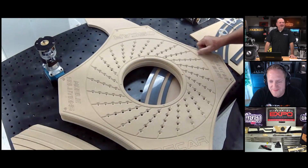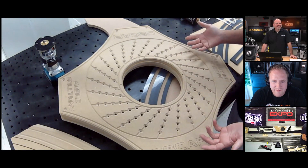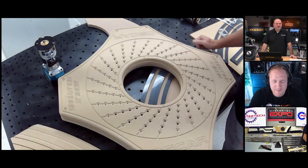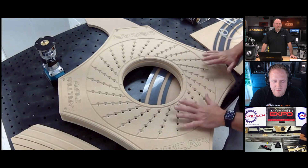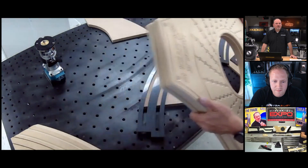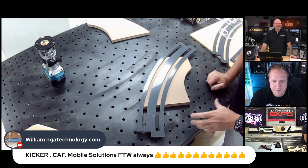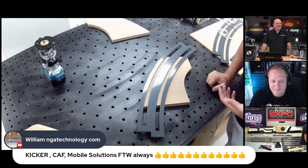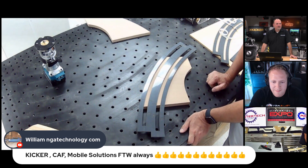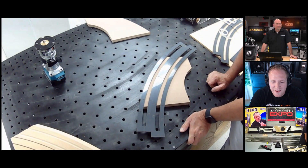Oscar — like Oscar the Grouch! It works really well. You're already using that garbage can to drill and cut on, so why not commit to it and make it a proper workbench? We use those nice wheels so it rolls around — it's super cool. It's a new product this year. Just like you guys, we've had a ton of free time for R&D, and we have to thank the pandemic for all these new tools we're coming out with.